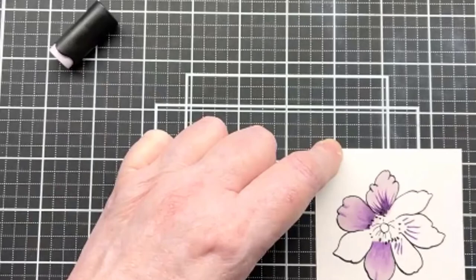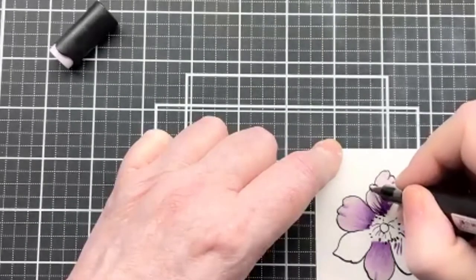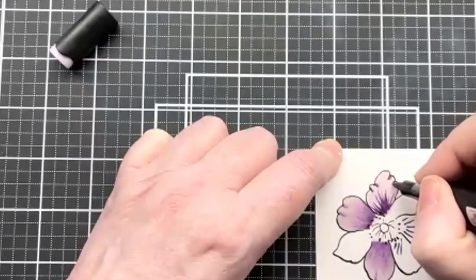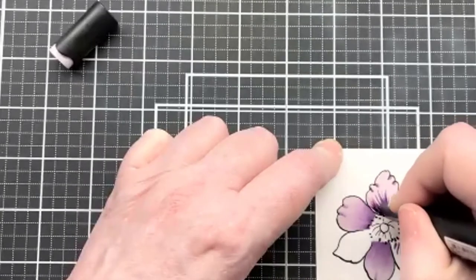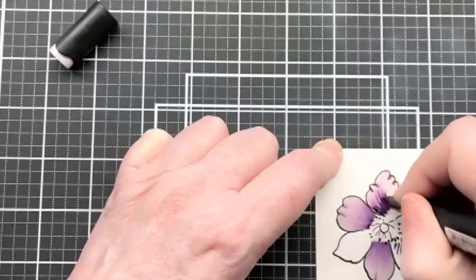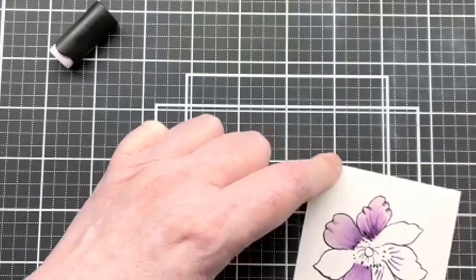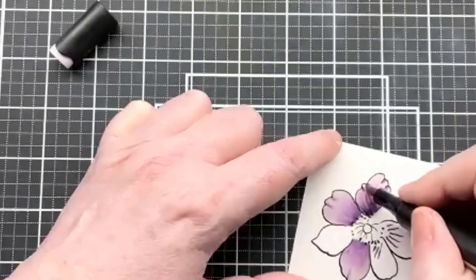And then I'm going to take my middle marker and just go over those a little bit, just like that. And then do my flicks coming out like this. And then I'm going to take my light marker and go back over it all.